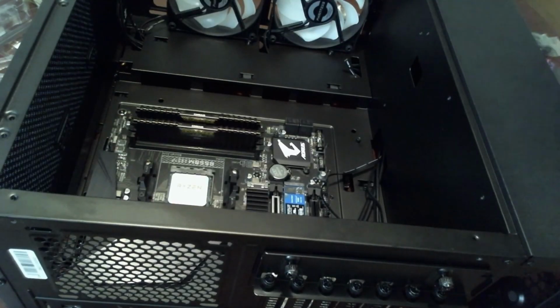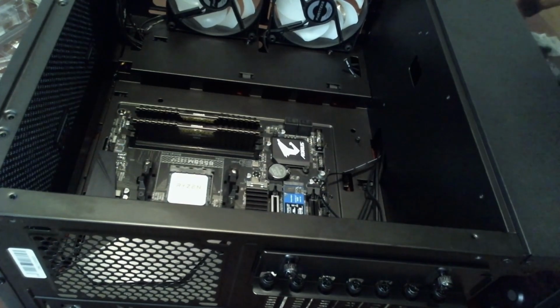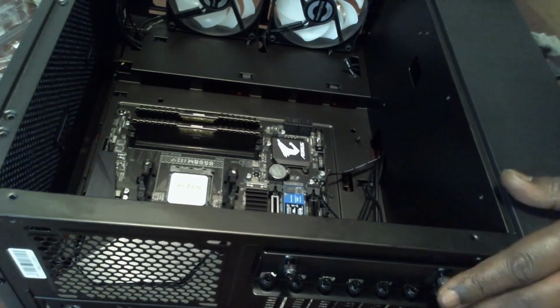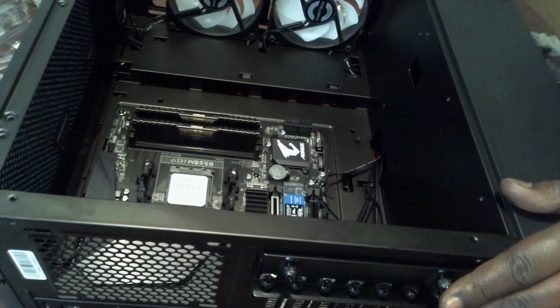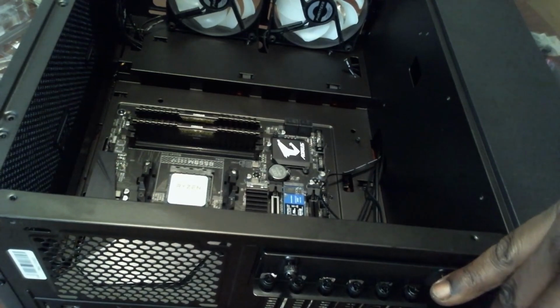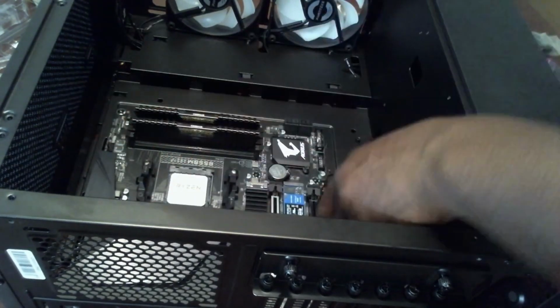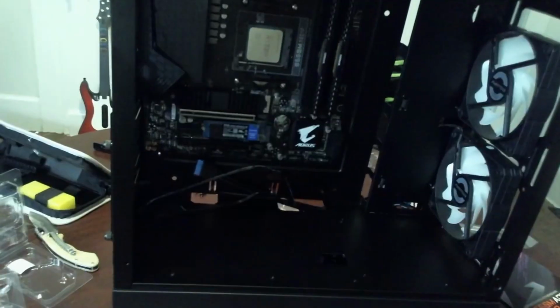Okay, now I got the CPU, motherboard, RAM, and SSD. That's one SSD in. That's just the M2. All right. Of course, the last thing that I'm definitely gonna do is the water cooling. So let me go ahead and set that baby up. I guess you guys can take a look at it. That's what she looks like so far.